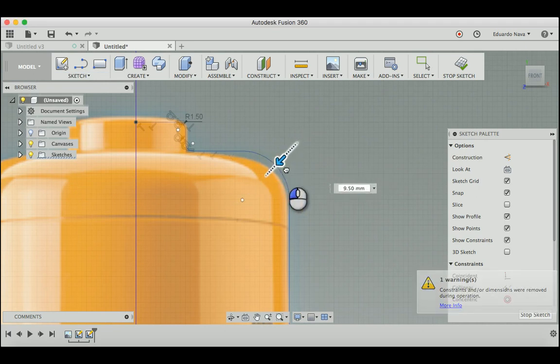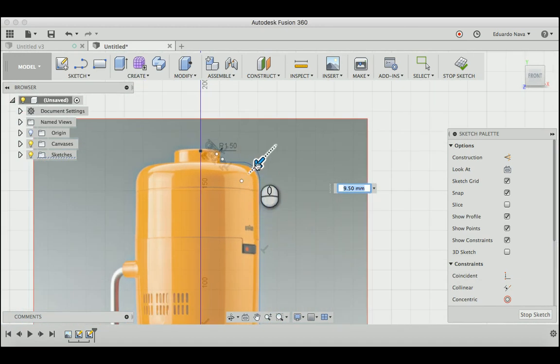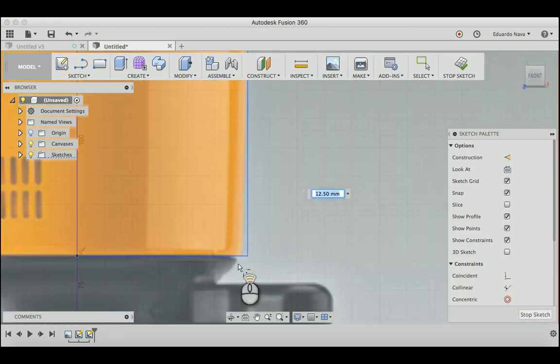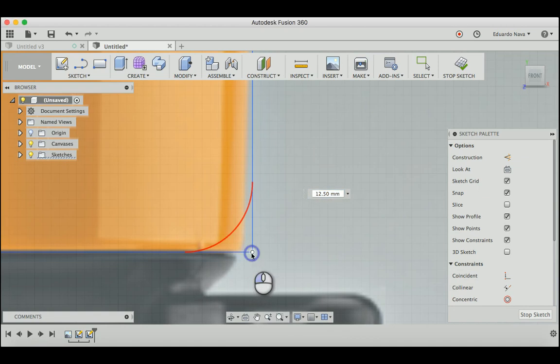Okay. So now, as you can see, you pull that one down. You can get it close. It doesn't have to be perfect. There's a slight error in your tracing, anyways.